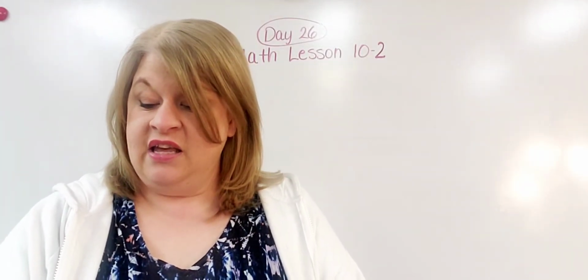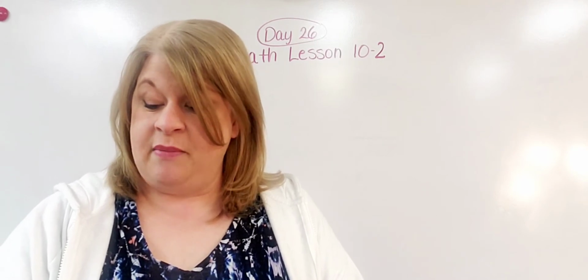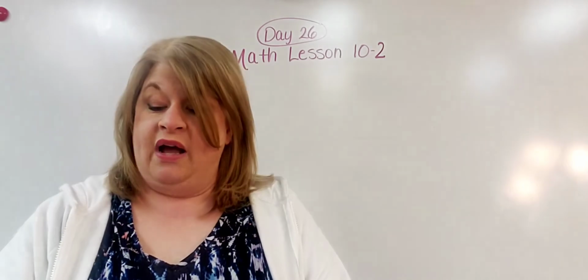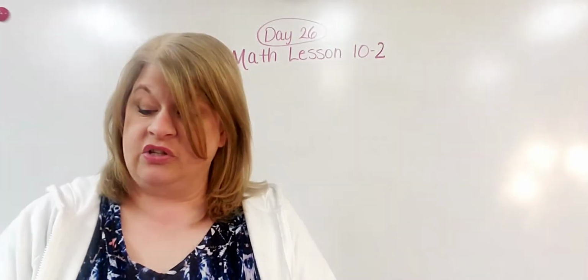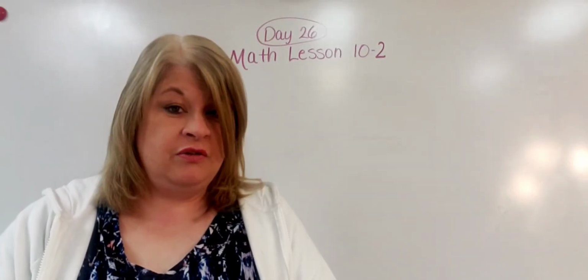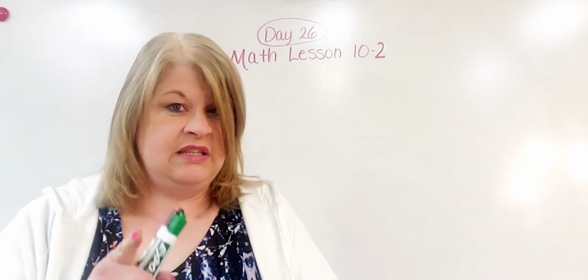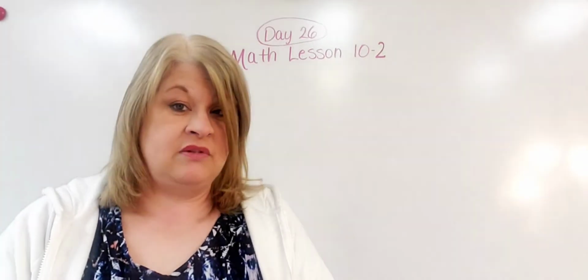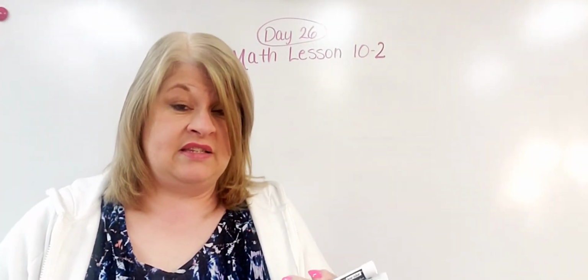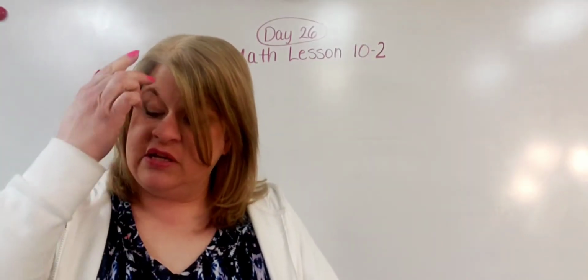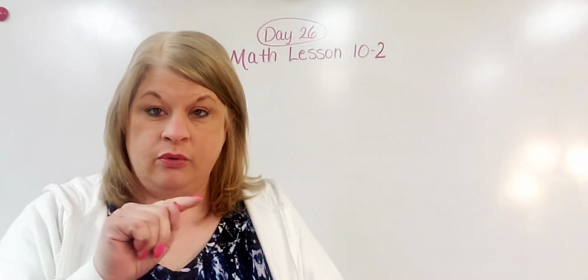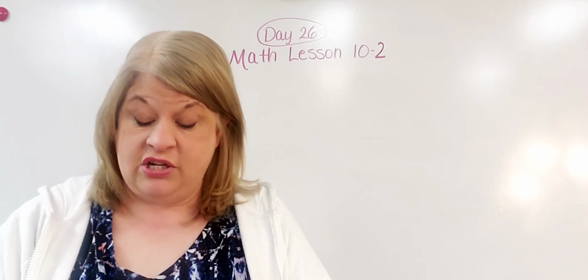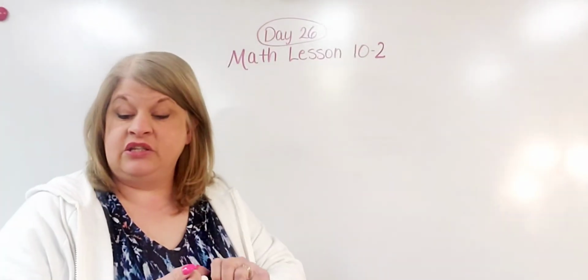All right, guys, let's look at the second part. Estimate. First round, then use front estimation. Wow, there's a lot going on here, right? There's a lot of things to do. What I want us to do, though, is change the directions. See, this is why it's important for you to watch the video. So for today, we've already done the rounding. So I want you just to use front end estimation. So on the directions, I want you to cross off where it says first round. We're not going to round on this. We're changing the directions. Okay, so let's look at number 19.